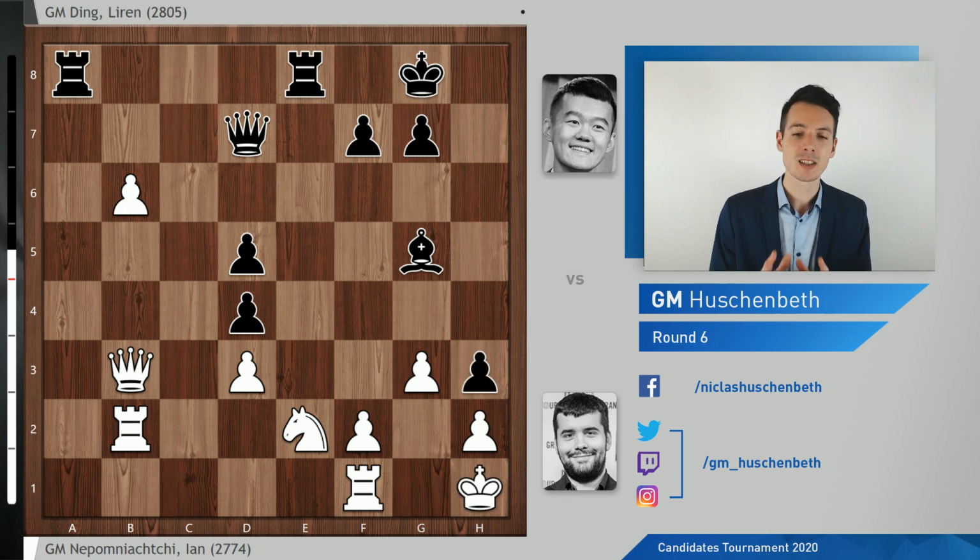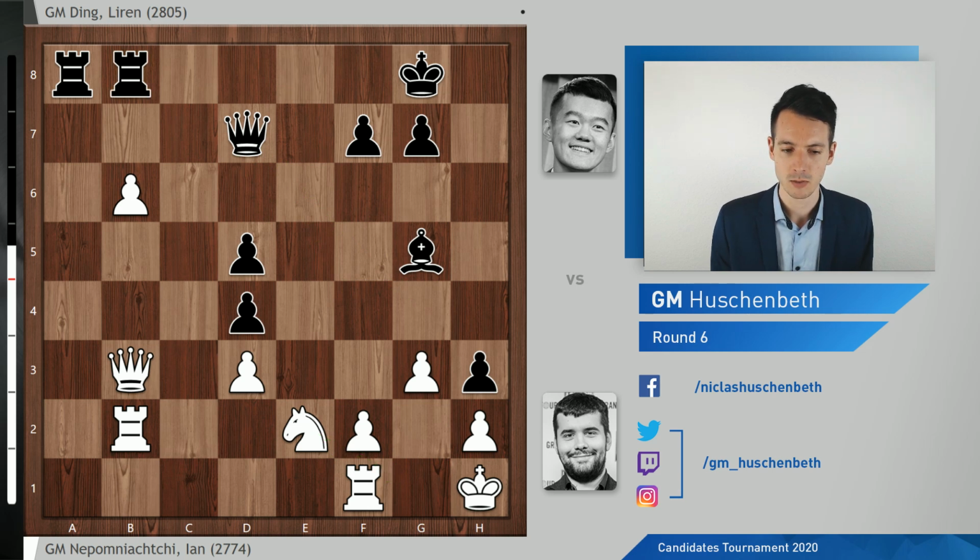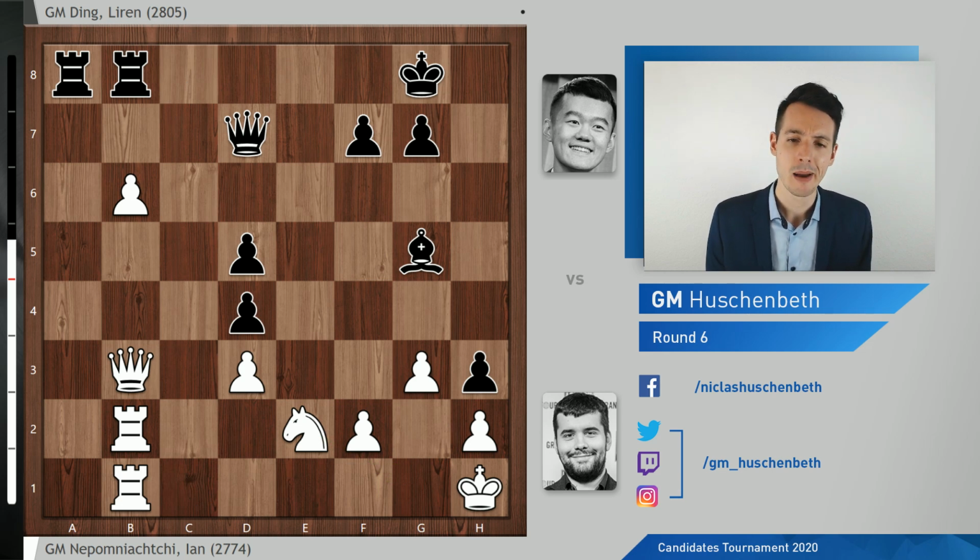King h1, and that's a very important move, because the knight is able to go to g1 and defend the important squares, as well as attack the pawn on h3. So now it's already too late to play any queen g4 or queen f5. Possible, but white simply goes knight g1. Rook b8, rook fb1, and here Ding makes a mistake, commits a mistake. Bishop d8, that's not the way to go.